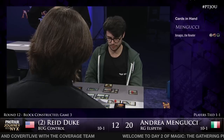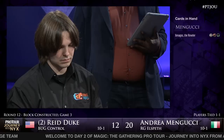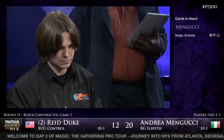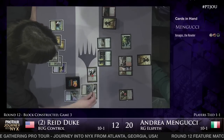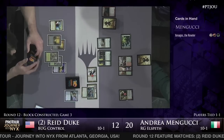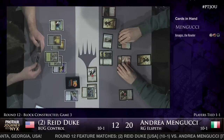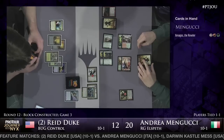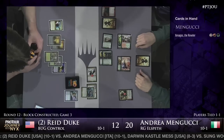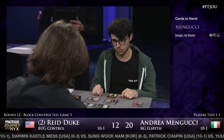This is pretty unreal. You see Mengucci using his creature mana from Xenagos first to Monstrous, so that if Reid responds with a removal spell, he'll still have enough natural mana to be able to Monstrous the other Polis Crusher. Pretty unbelievable and pretty unprecedented that he's able to Monstrous 2 Polis Crushers in the same turn. And with that Xenagos ticking up as much as it is, we might even be seeing Mengucci threatening to ultimate Xenagos. Not something you see every day.